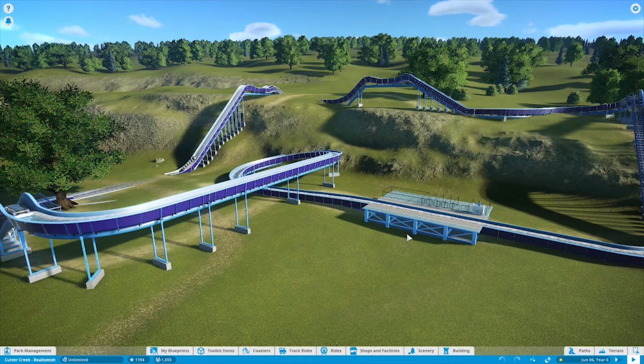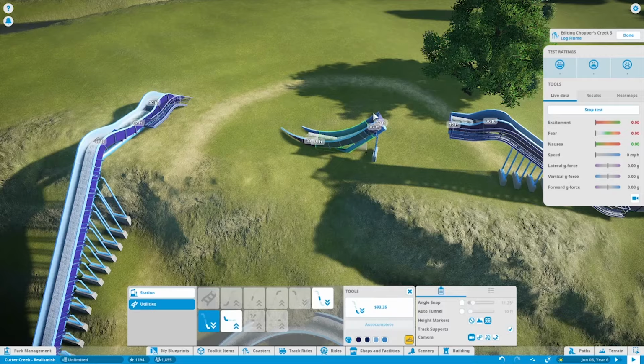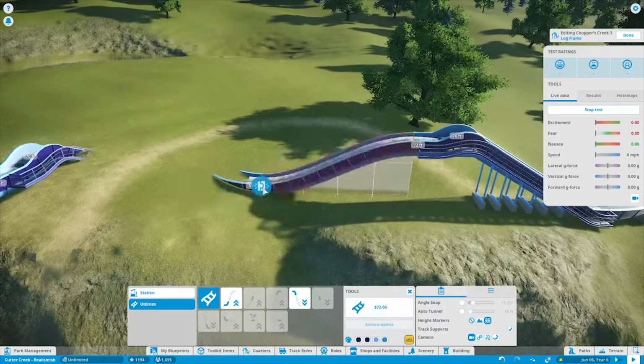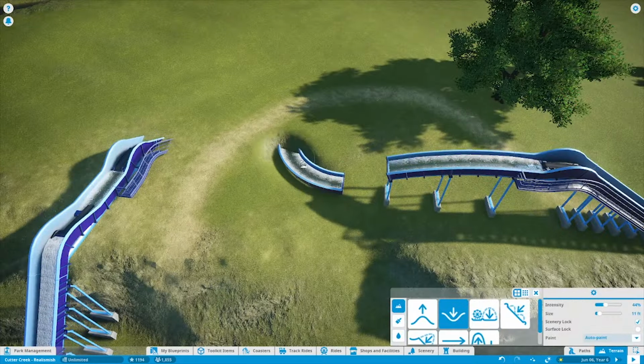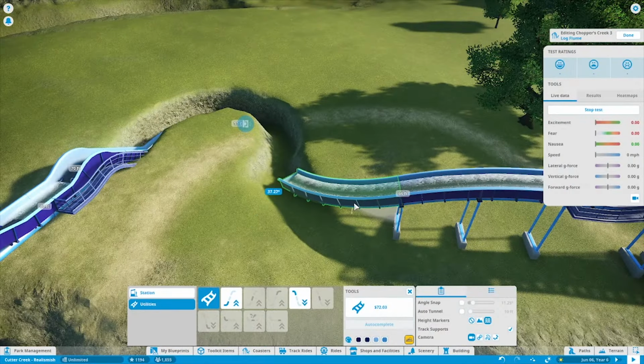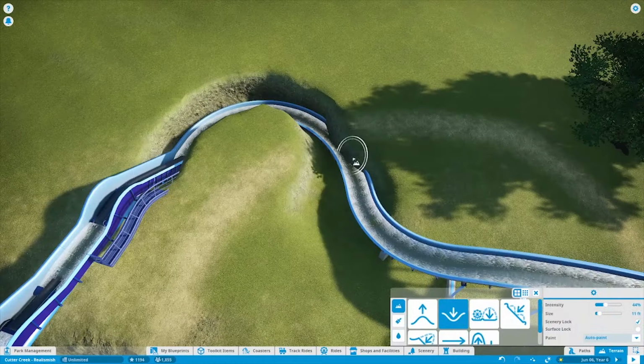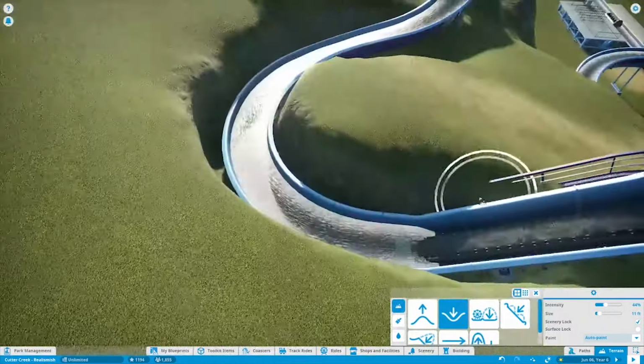So when we left off, I had this going here. I'm not thrilled with that. The sudden up and down there, not doing it for me. So what I'm going to do, we're going to dig this out, and we're going to just have this angled down rather than an actual drop. We're just going to put this down through here. We'll dig the ground out a little bit.